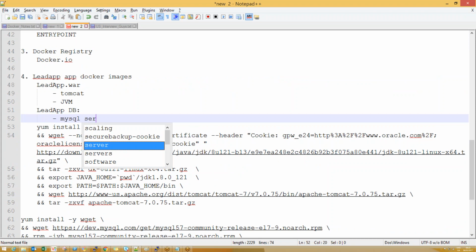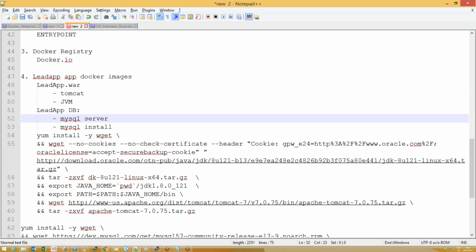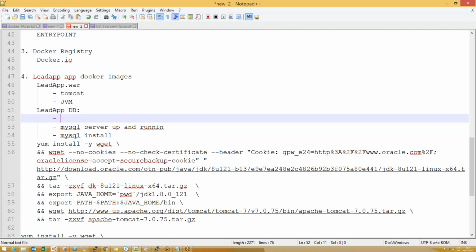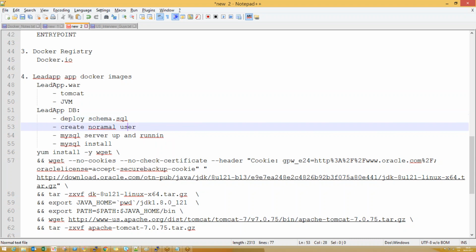You need the MySQL server installed and up and running, create a normal user, and deploy schema.sql. So these are the steps.